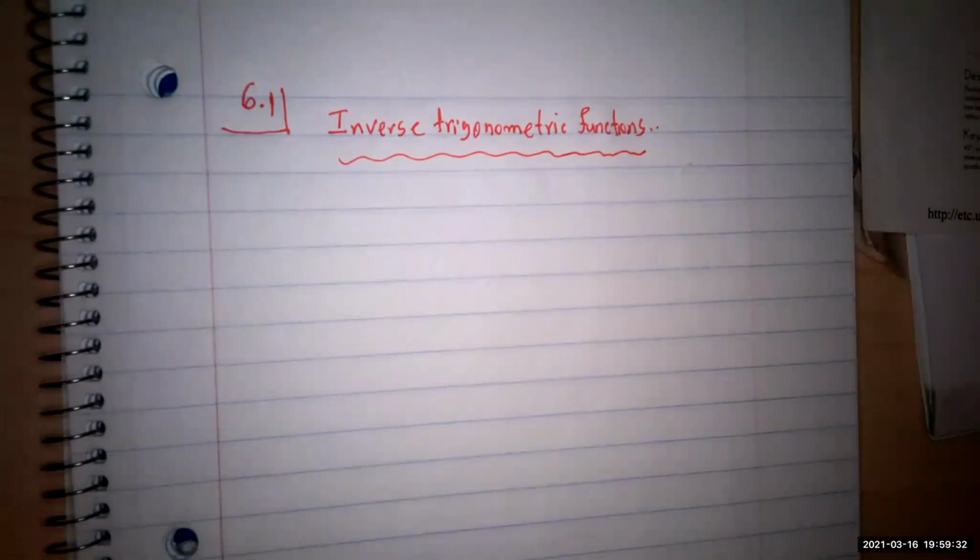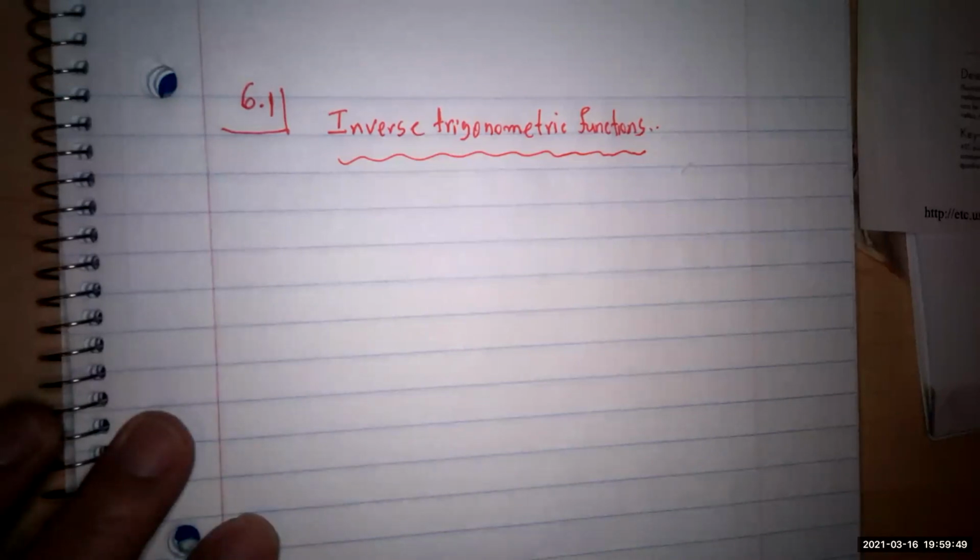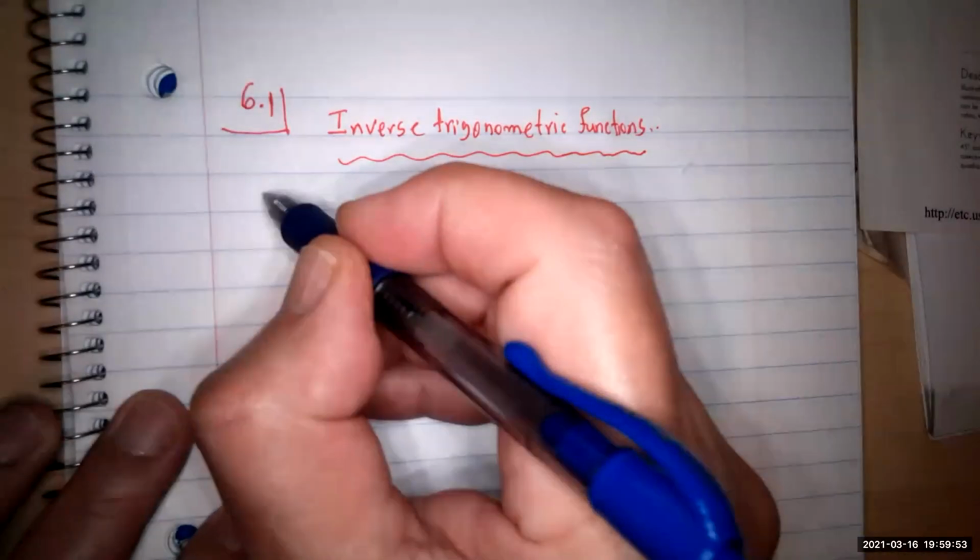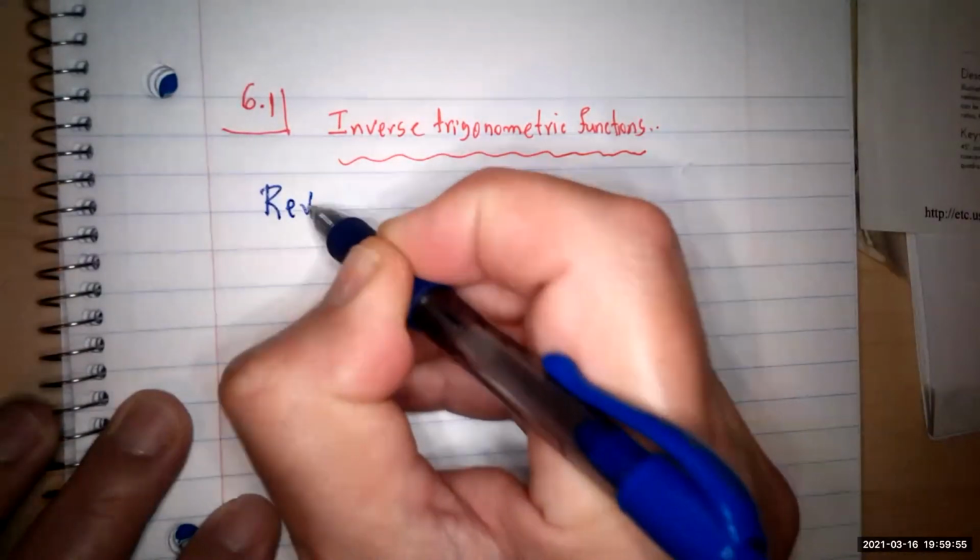Inverse trigonometric function. First, we have to remind you what the inverse of a function is. From your algebra, depending on what type of algebra you had before, we suppose that we don't know anything. So we review algebra first, then we get into the trigonometric one. So, review the inverse function.